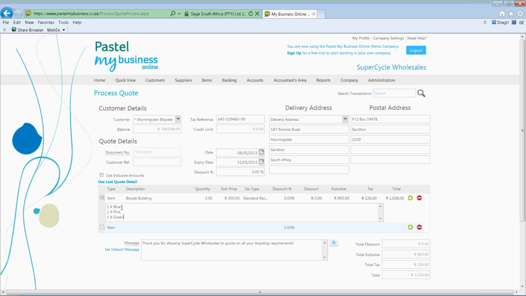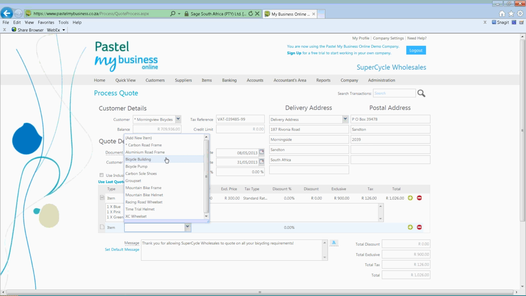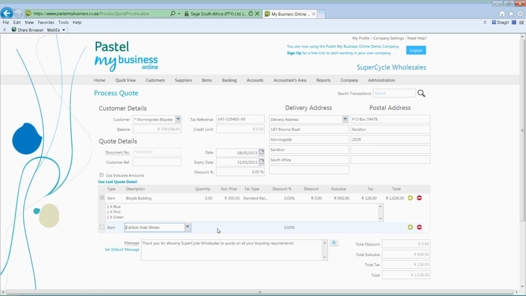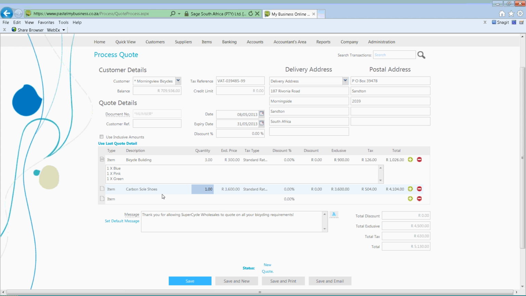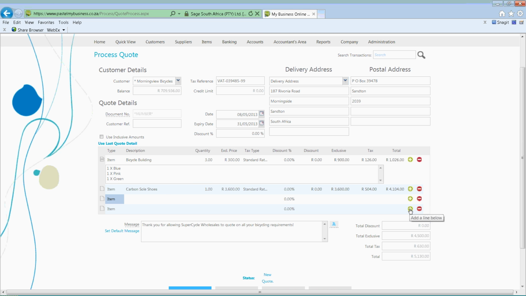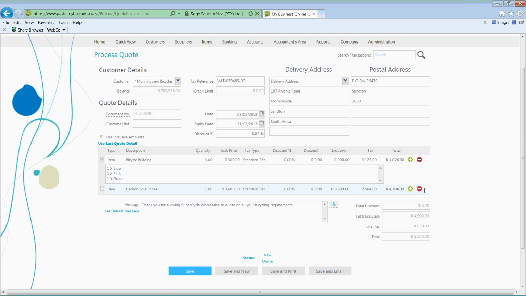Okay, so I've put in that information now for my quantity. It's very much optional, but it is a field where you can put in as much information as you'd like. Okay, and then if you want to set in another item, you can simply click on that. I can select that item, quantity, and so forth. And at any point, if you want to add another line, you simply click on the green plus sign, or alternatively, if you want to delete a line, you simply click on the red minus.